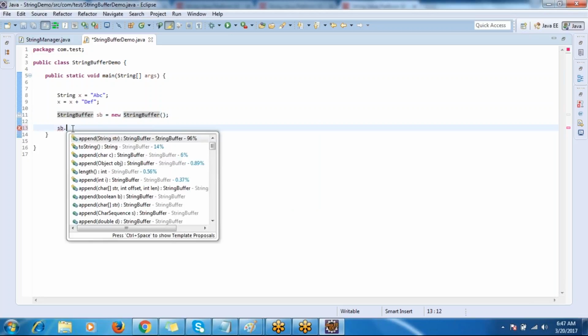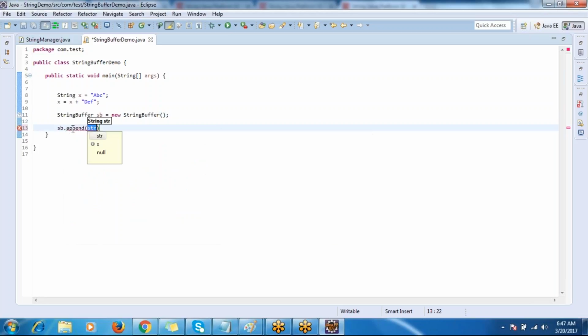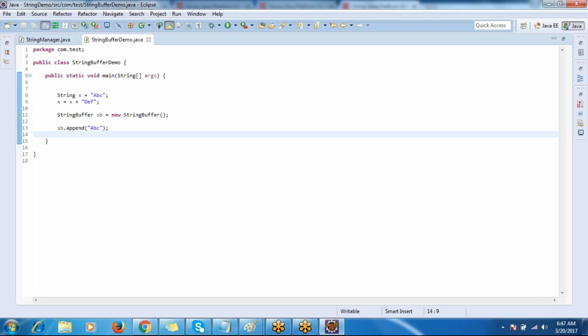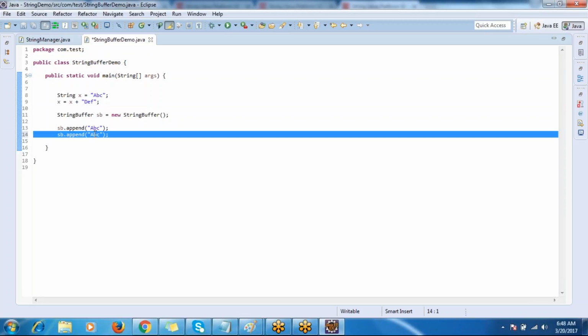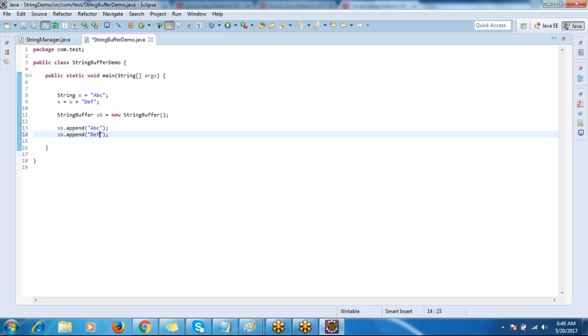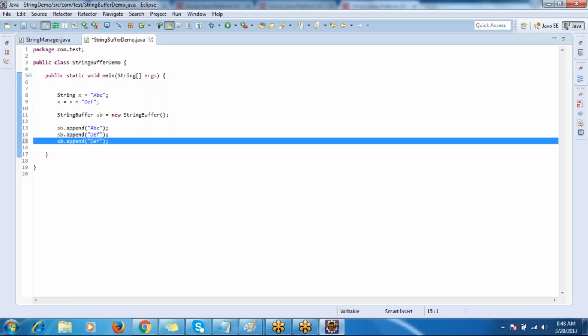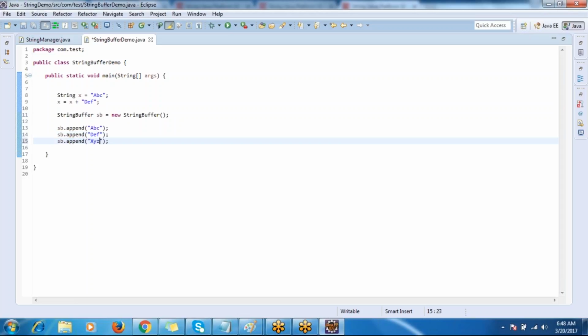So there is one method called append. So first one you want to pass as ABC. So ABC will be created with content. After that you decided you want to add DEF also, correct? So you copy the same line again. You can add DEF. After that you decided some more thing, X, Y, Z. So in this case it will always create only one object, and it will keep on modifying the one object itself. It will not create three objects.